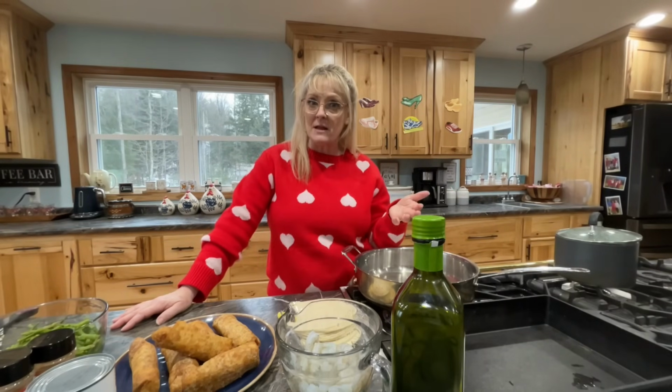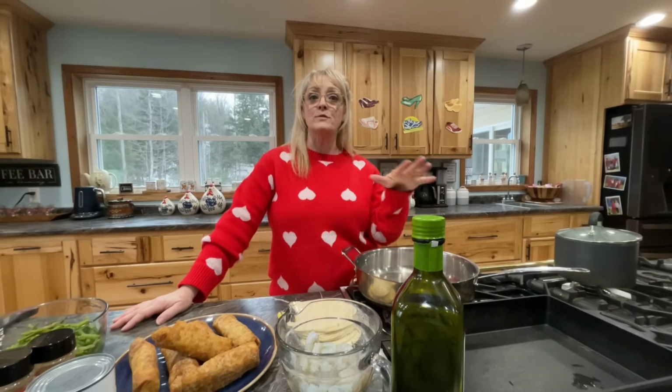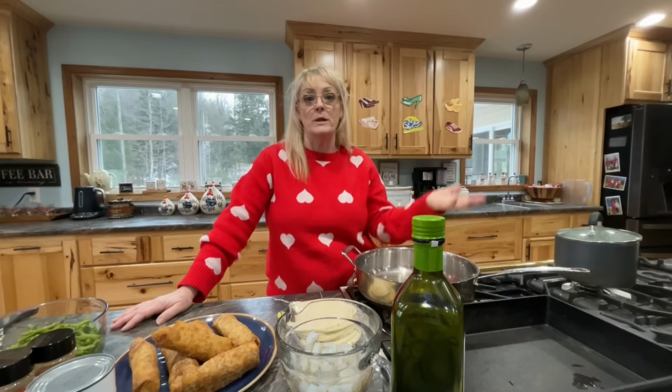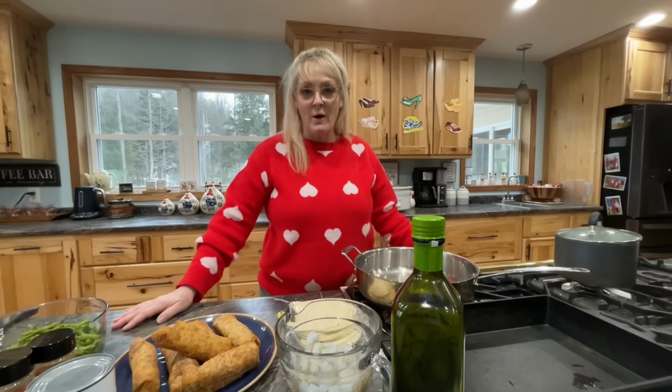And like that rice meal I made, gone. Joshie took it to lunch twice and gone. Like all that was left was a little bit of rice, which we then, some of it didn't have all the stuff on it. So we put it into our red beans and rice. All right, well, let's get cooking.